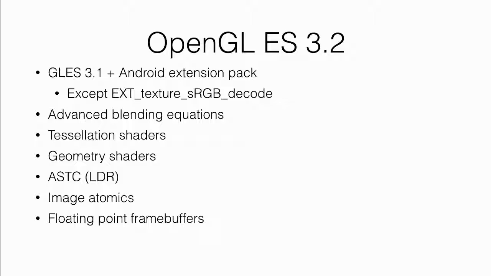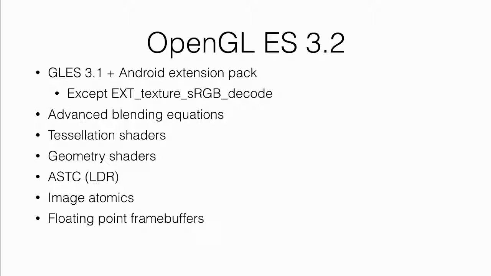For graphics people out there, OpenGL ES 3.2, that's the newest version of OpenGL ES that we ship with Android N. It is effectively OpenGL ES 3.1 plus something that's called the Android Extension Pack. The Android Extension Pack was a bundle of OpenGL extensions that, if the extension pack itself was present on the device, you are guaranteed to have access to all those extensions. It was making the life of OpenGL ES developers a lot easier.